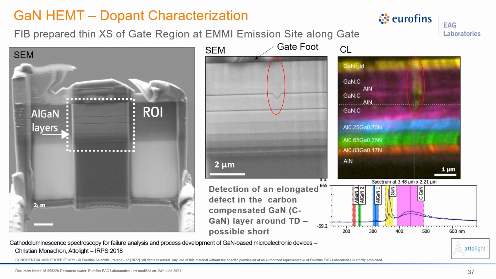This is an example showing how we can use CL to understand doping changes in the sample. This is a GaN HEMT structure. And so here we can see that there's a vertical threading dislocation that's causing disruption of growth and then integrating the carbon dopant differently around that dislocation. So that has carbon content similar to the unintentionally doped surface layer relative to this carbon compensated layer here, showing up as a potential short for this device. And this device was showing leakage at this site in particular. And so here we're able to correlate a change in that doping concentration with performance changes in the sample itself.